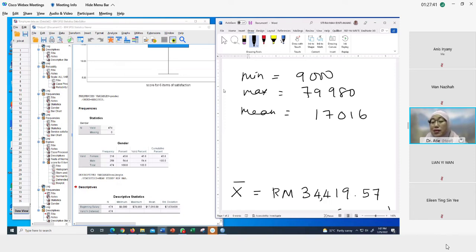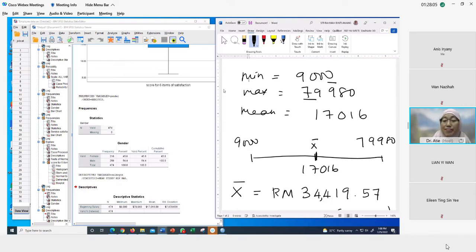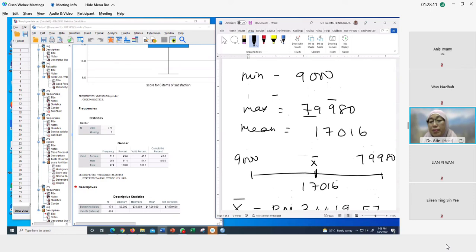The range will be the maximum minus the minimum, and the mean, we hope, is at the center. So this is how the information is transformed into a more informative way.